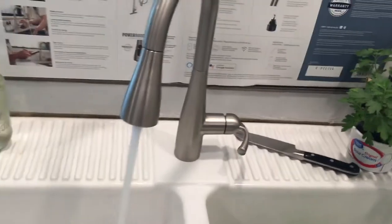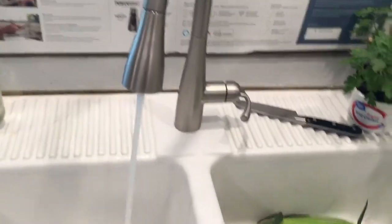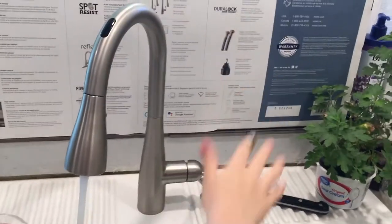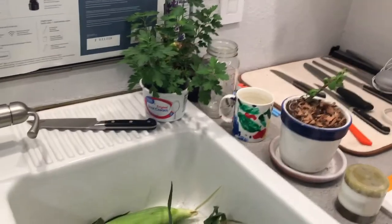Does that feel like 100 degrees? Yeah? No? All right. Let's see. And there we go. It's gotten to 100 degrees. Do we have our thermometer handy? You want to measure it real quick? Where's our, it's in that other drawer.